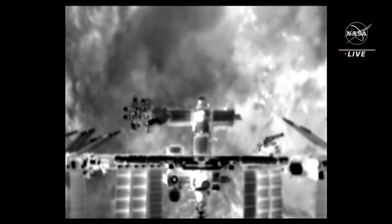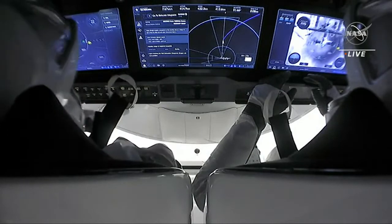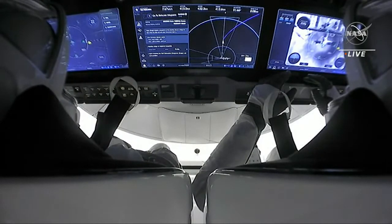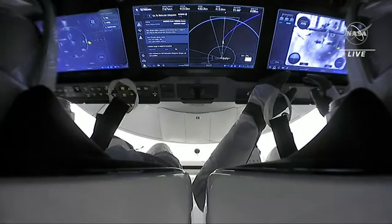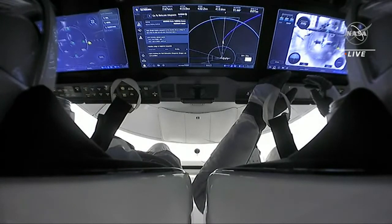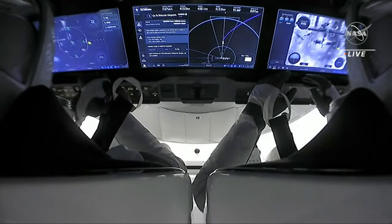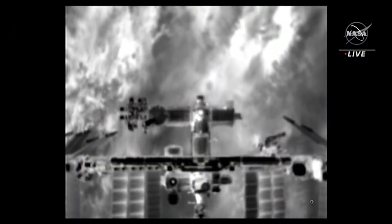SpaceX, Dragon, visors coming up. The most critical moments of the port relocation maneuver are the undocking and redocking, the actual contact with the international docking adapters on the International Space Station. During those times, visors are down, the crew has that extra layer of protection, but during the transition maneuver, they do have the ability to open up their visors, and you'll see them close those visors once again once we get the initiation to go inside Waypoint 2 and redock on the new axis on the forward port.